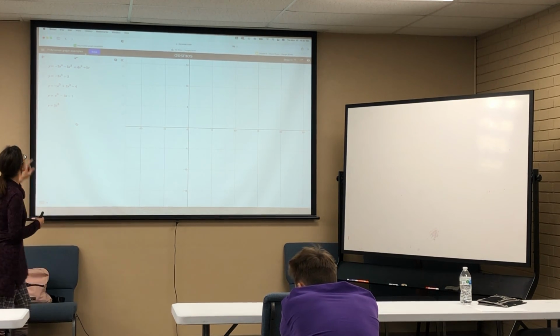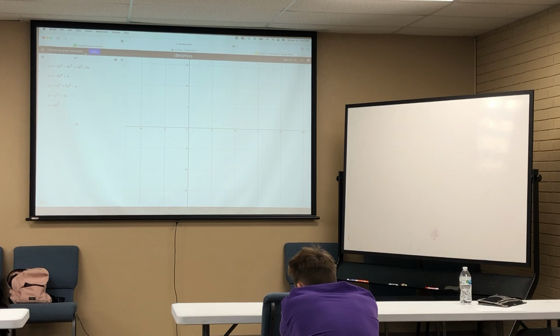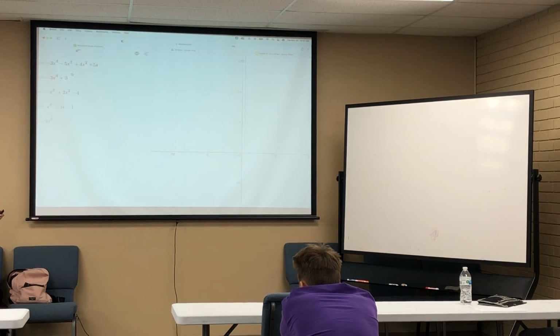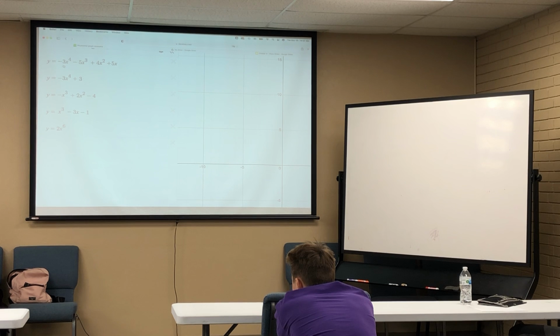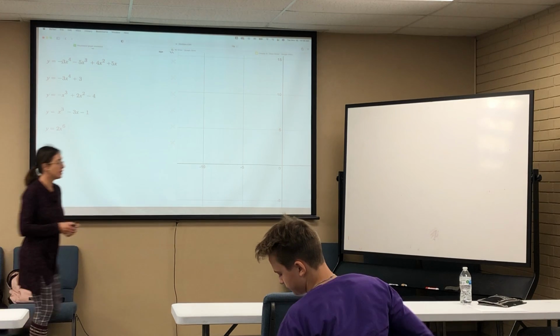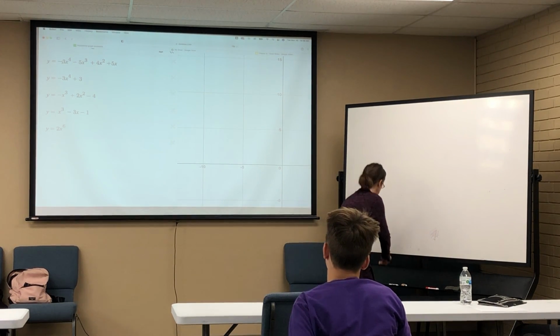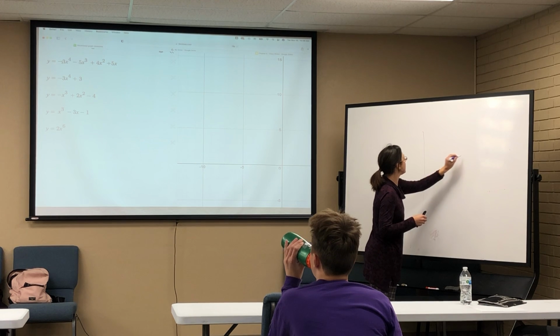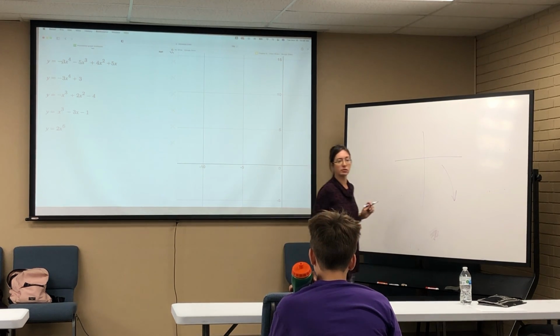So for the top one here, we start out where it's got our highest degree. Can you see on that one? 4. The highest degree is 4. And our A value is what number? -3. So this A value is the one that controls the whole graph, correct? Yeah. So it's going to face what direction? Down. So we already know that the end of it is going to be going down.